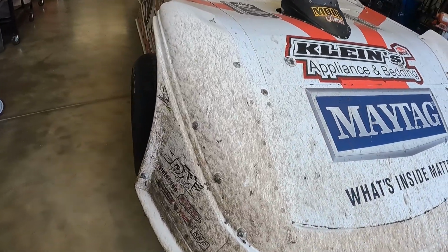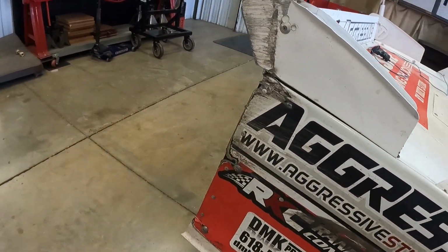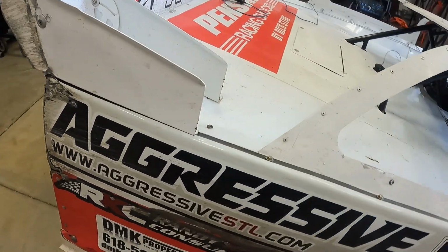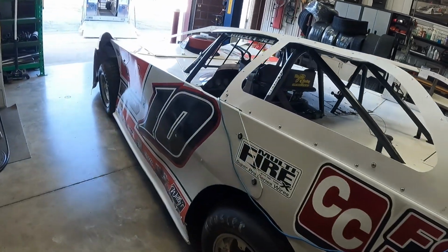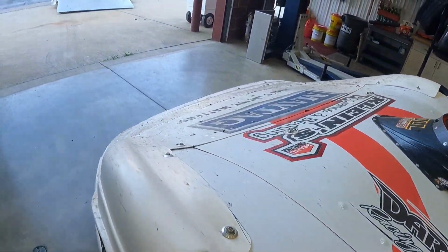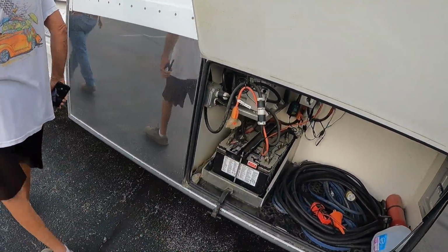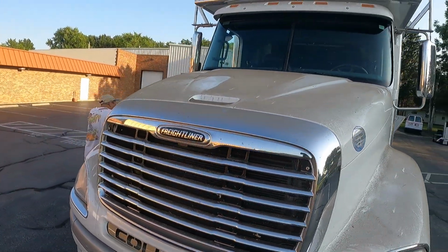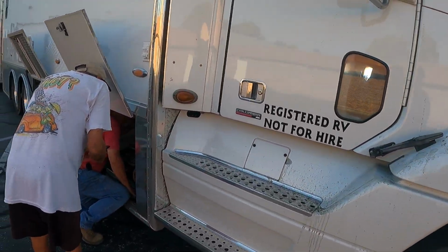Black dirt does a number on the nose, on white. Not just the nose, anything white. That was after our Friday night repair job. See that? Third two.